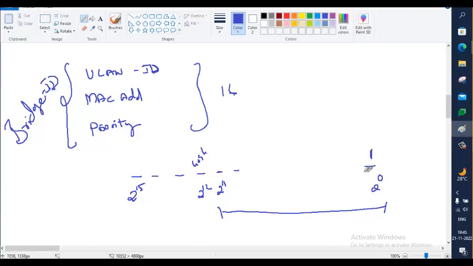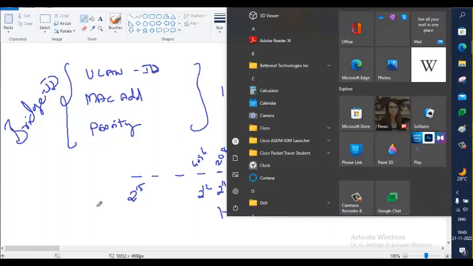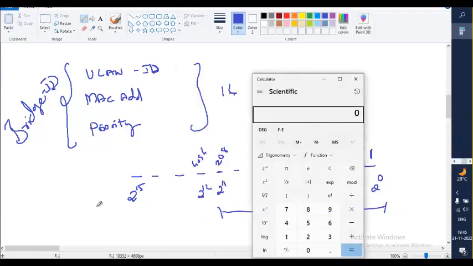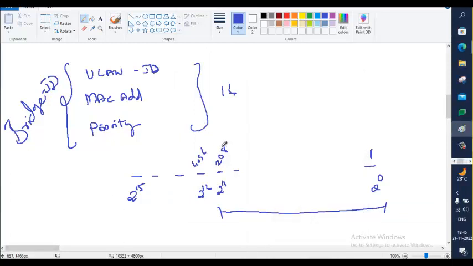What is 2 to the power of 11? 2048. Correct. And then 1024 is 2 to the power of 10.